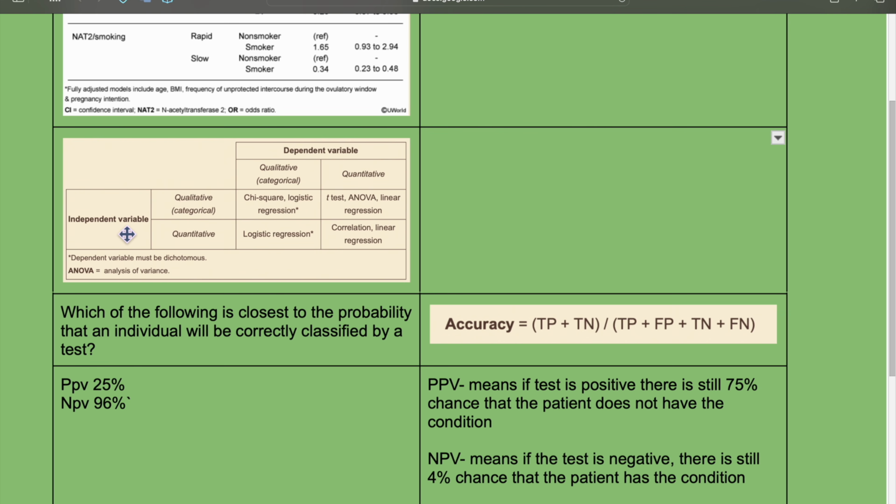Okay, so independent variable can be any qualitative type. Qualitative would be a categorical, so men, women, or it could be people with cholesterol less than 100, between 100 and 300, and more than 300, right? Or that could be quantitative actually, sorry. This would be obese, non-obese, or something like that. If you have an example, it's quite easy to figure out what it is. But the number ones, it's going to be quantitative.